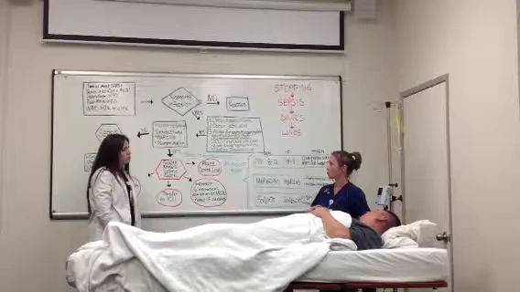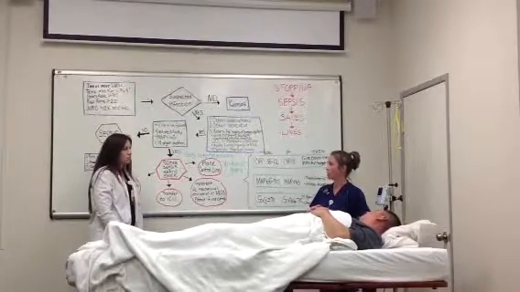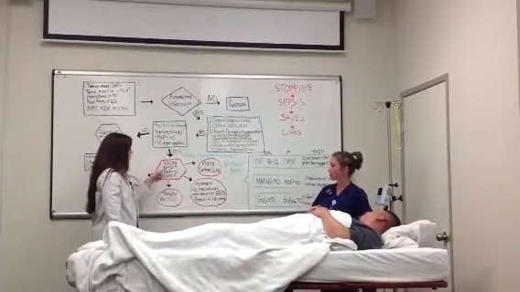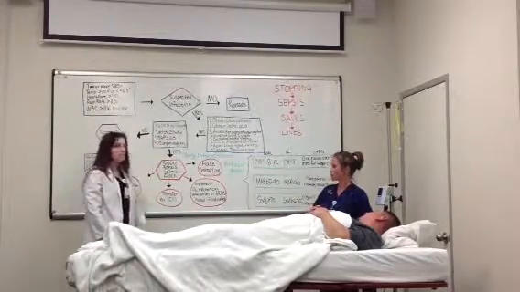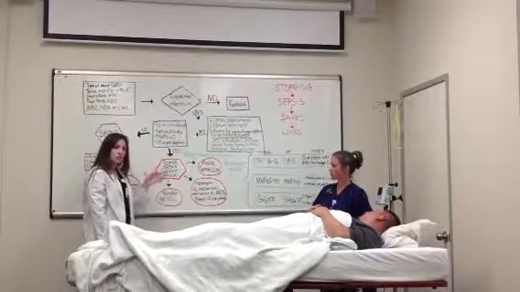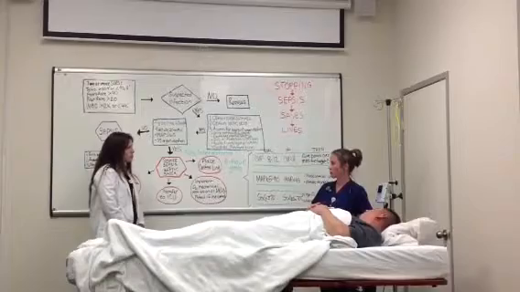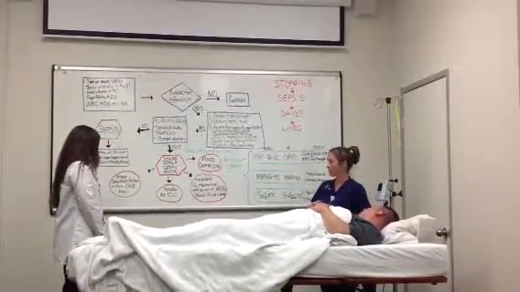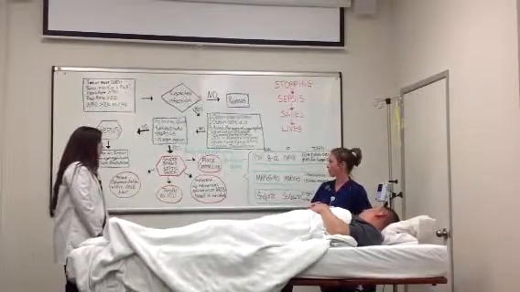The lactate's 6.3, and he has low urine output, so he is septic. So these are yes, so this moves her here, or no moves her here. So he does meet these, so she can go right here to severe sepsis or septic shock. What do you think you should do next? Well, if I go by the algorithm, I should probably give him an antibiotic and transfer him to the ICU and place a central line.